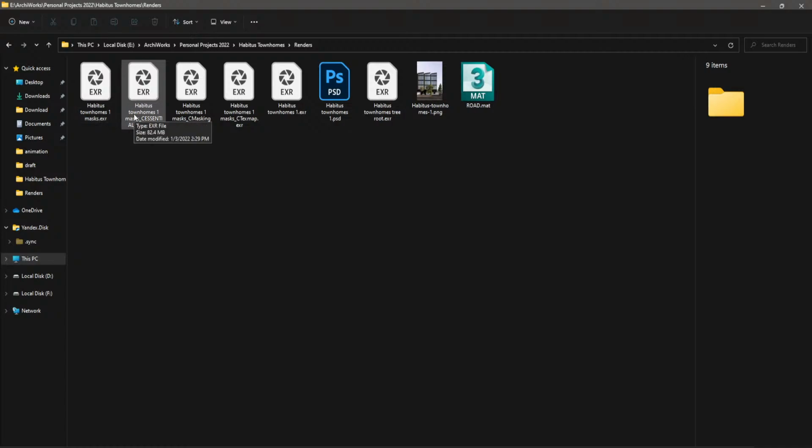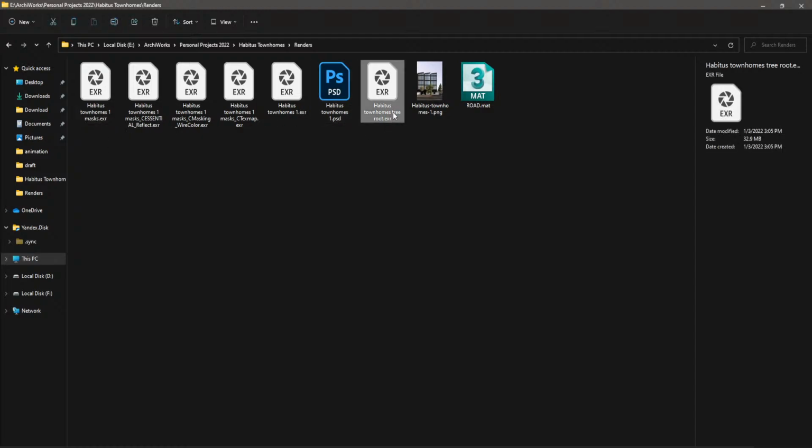Okay, just the reflection map, the wire color, and the text map, and then the beauty pass. These other passes right here were just, color, how do I explain it? Render region passes, render regions I made for the project. As you can see, tree roots. I did not have the tree roots originally, and I had to add that in Photoshop.